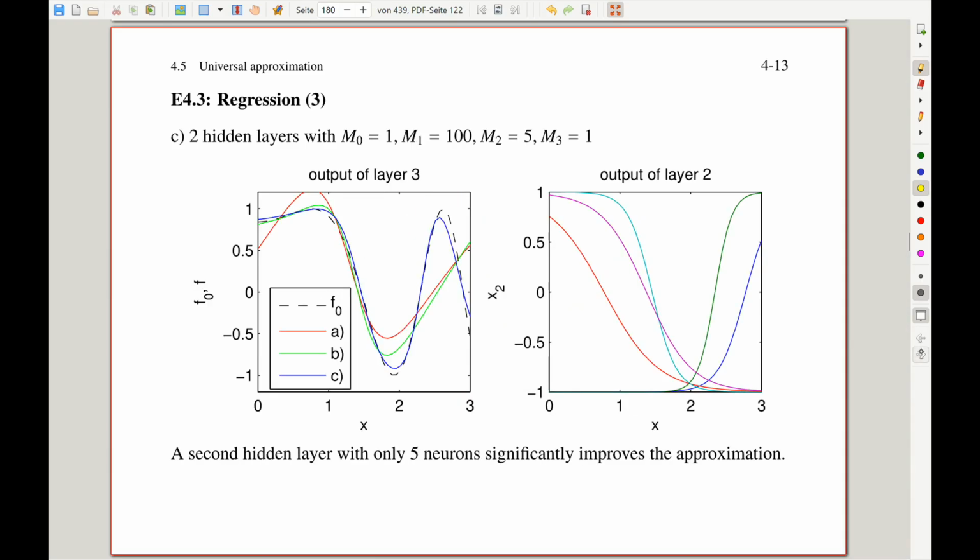I did that: a second hidden layer with only 5 neurons, right? The first hidden layer still uses 100 neurons, but the second layer has only 5 neurons. Very minimal computational complexity overhead. But now you see the last curve, the blue curve, almost approximates the true function perfectly. Much, much better than the green one, with only an additional 5 neurons, but in the second layer. When I spend the 5 neurons in the first layer, you can expect no serious difference, but with the second layer, it is much better.